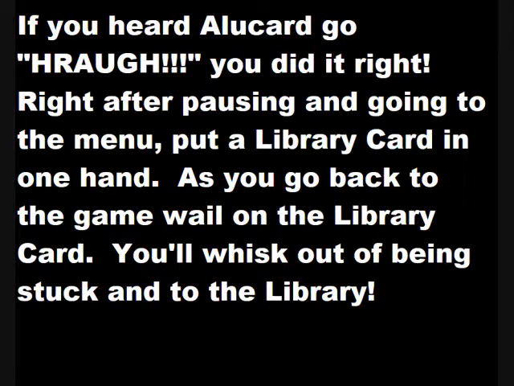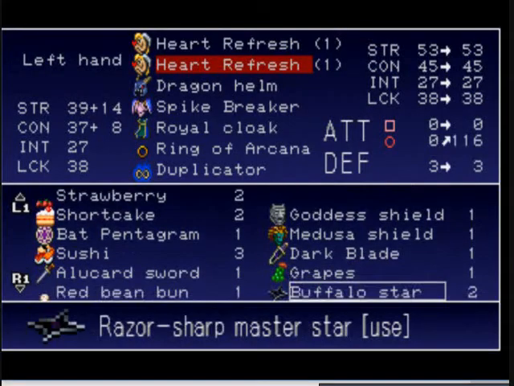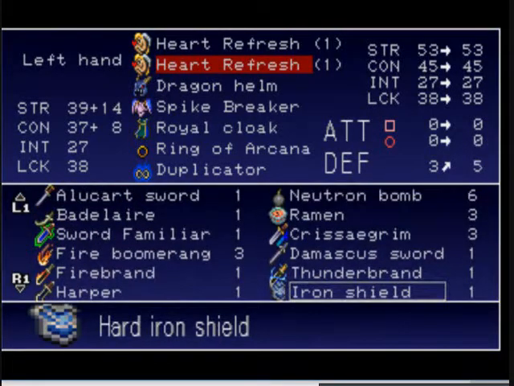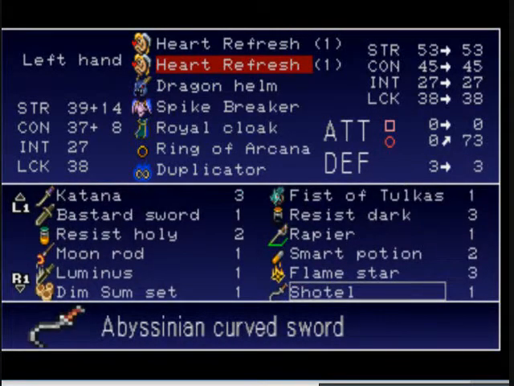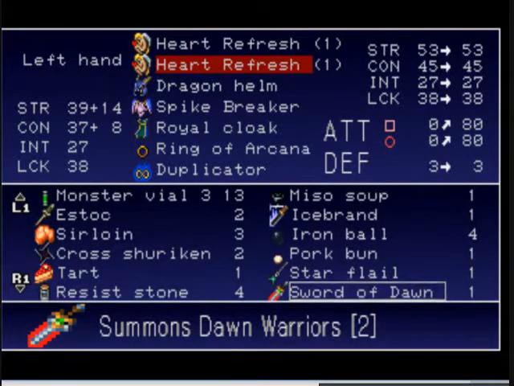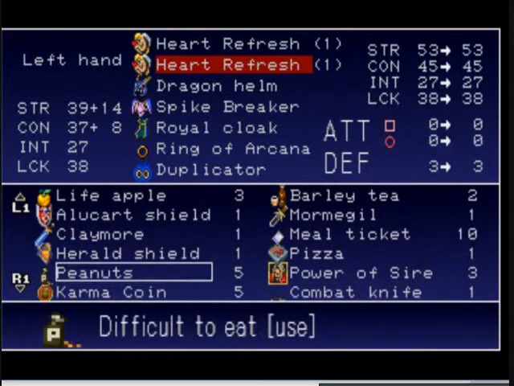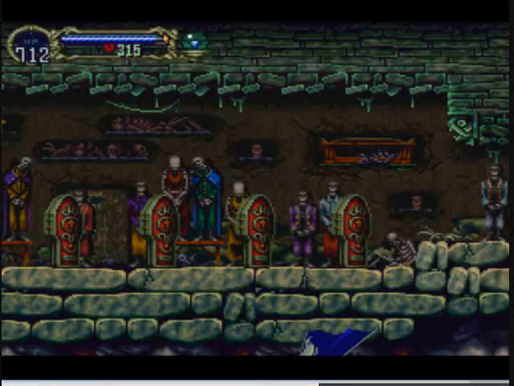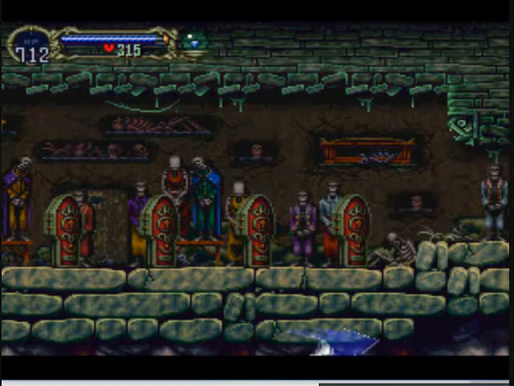Right after pausing and going to the menu, put a library card in one hand. As you go back to the game, wail on that library card. You'll whisk out of being stuck into the library, and let's see that happening. And we're going to get a two-handed sword. I like the claymore. When you press forward, back, and then forward again and attack, you do this special move.